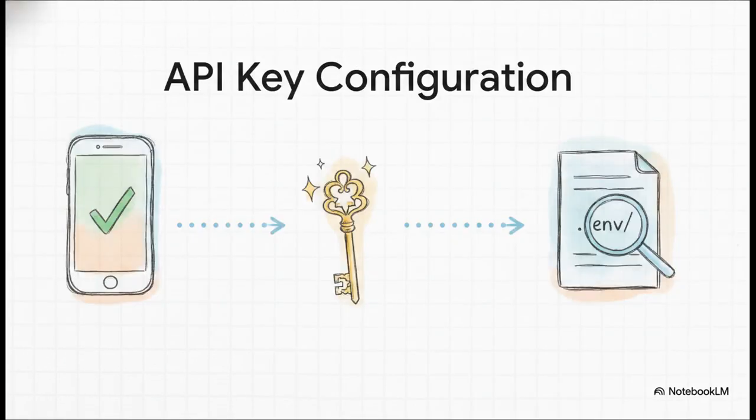Once those files are downloaded, you need the keys to the kingdom. Head over to the NVIDIA NIM website. First, you absolutely must verify your phone number. The system just won't let you create a key without it. Once you're verified, generate your API key. You can even set it to never expire if you want.